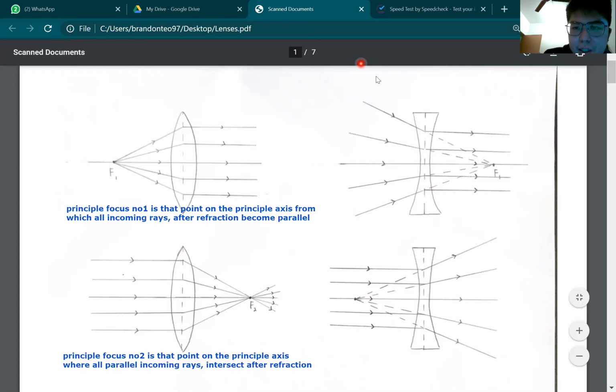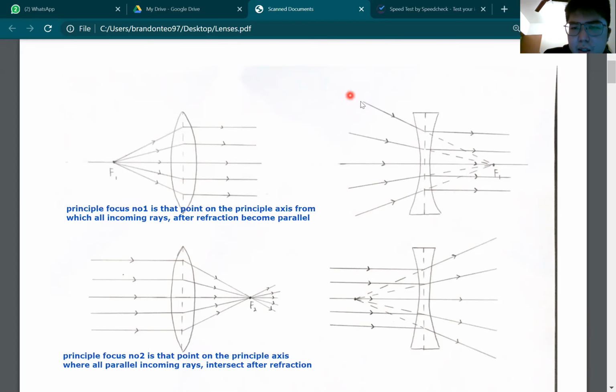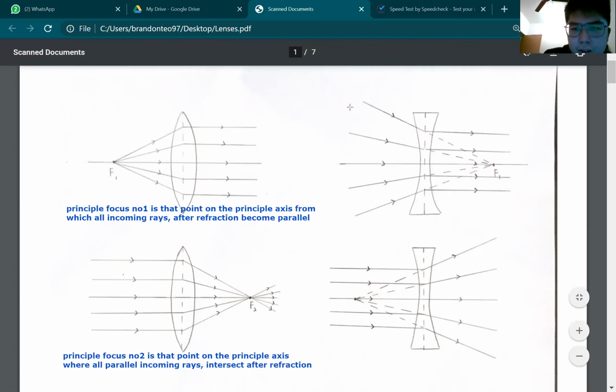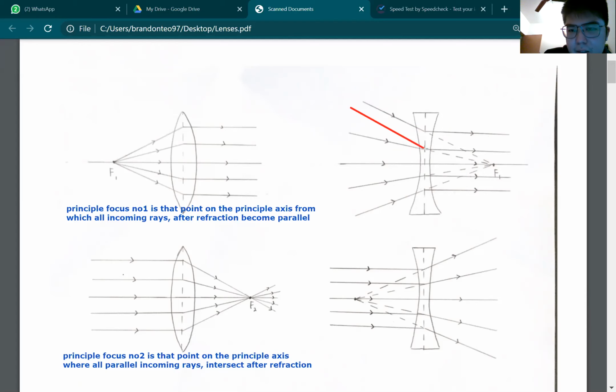Okay, now pay attention to my word. Only the rays that are pointing towards the focal point will be parallel. If I draw another ray that is pointing somewhere like this, will it be parallel? No. Okay, second ray like this. If I extend it, it's not pointing towards the focal point. Okay, 它不是朝着那个 focal point 的方向走啊, 所以它不会是 parallel after passing through the lens. Okay, so I repeat, only the light ray that is pointing towards the focal point, as it passes through the lens, then it will become parallel.